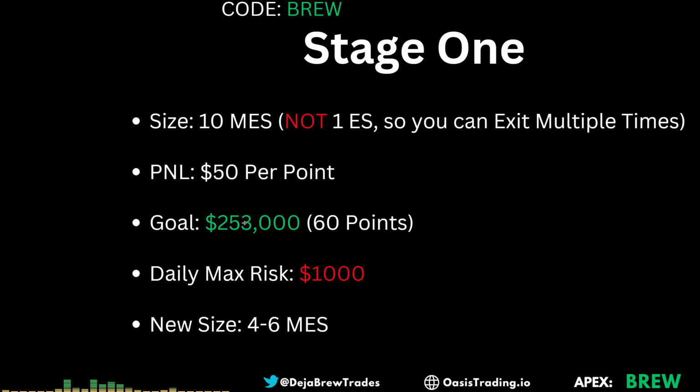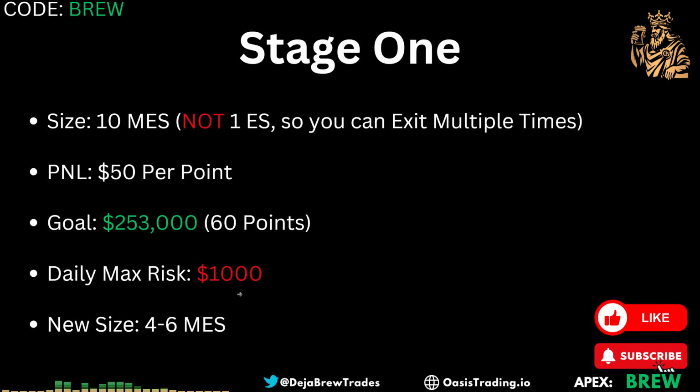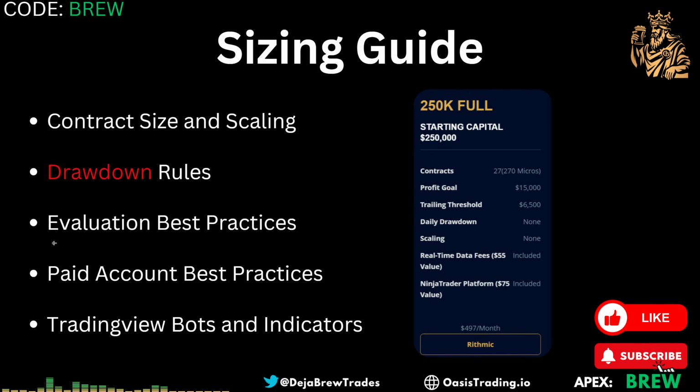So if your max loss for one day is $1,000, you will not blow this account up in one day. You would have to basically lose 7 days in a row, or just 7 days total, to hit that max loss. Now, obviously, that does not factor in the trailing nature of it. So you'll have to factor that in based on how much your maximum account balance is, right? This is not a normal drawdown. This is a trailing drawdown.